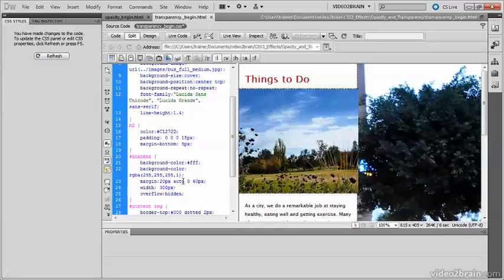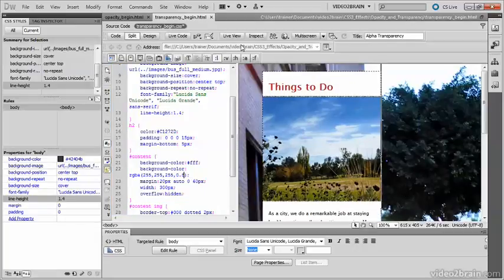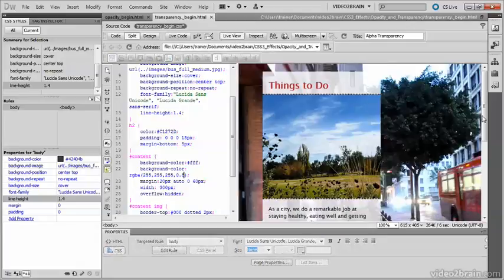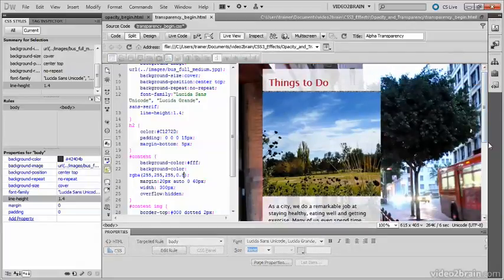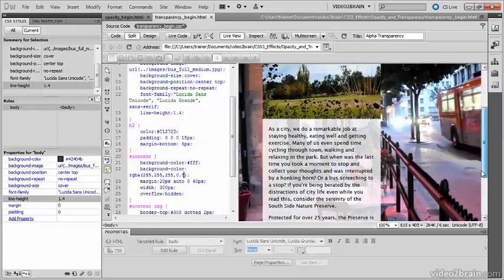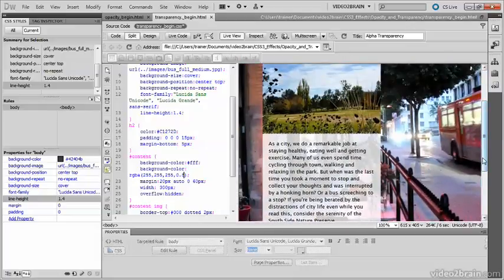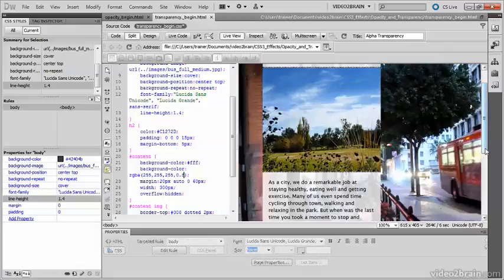Now when Dreamweaver inserts RGBA or HSLA, it automatically sets the alpha transparency to 1, which is the same as with opacity. 1 means that it's fully opaque, 0 is fully translucent. I'm going to change this to 0.8 and then switch over here and switch on Live View, and you can see that what has happened is that the background to the text is translucent, but the image is not affected.